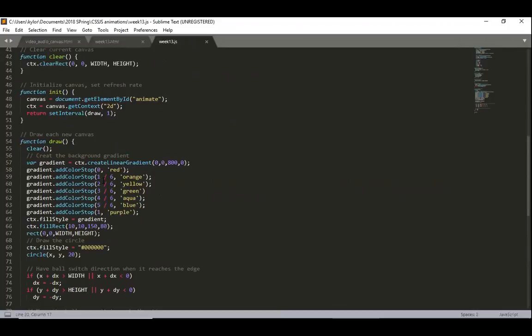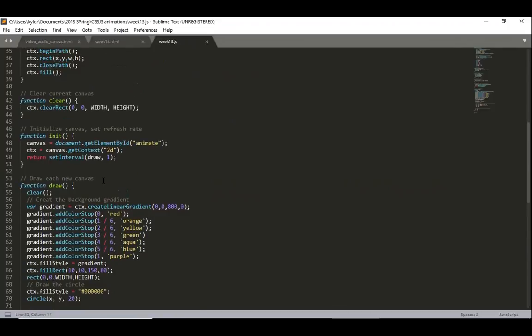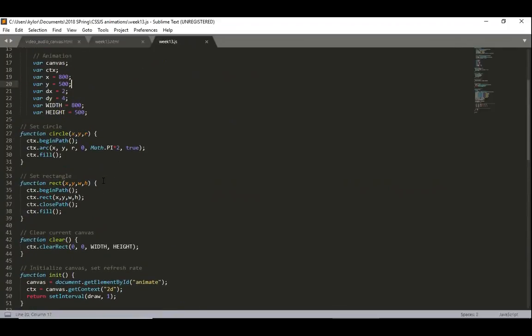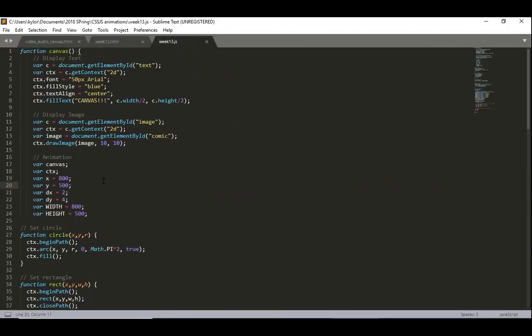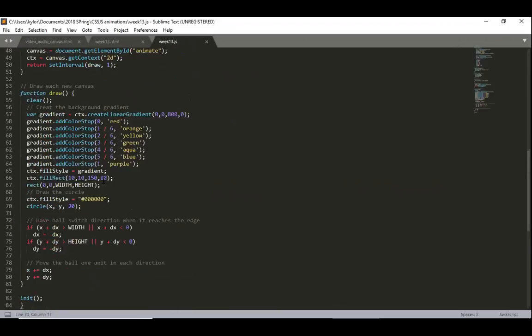I mean, for custom animations, I think Flash would probably be the fastest way to do that. It's cool you can do it though. I had no idea that you could just use JavaScript to do all of that.